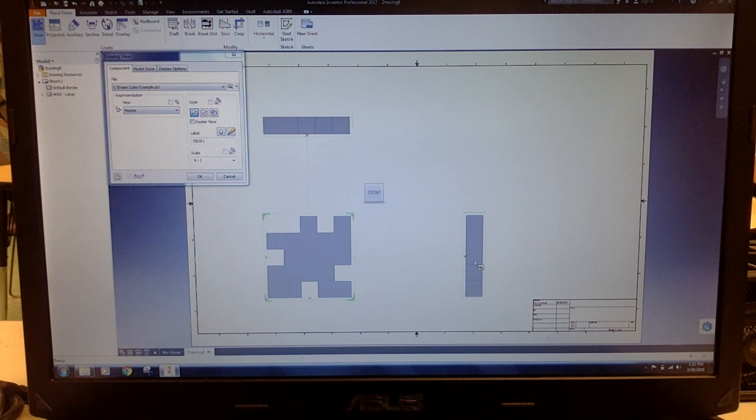Now, we need to place our isometric view. To do that, let's go straight up from our right side view, and you'll see in that upper right-hand corner box, there is another little green dotted box there. Go ahead and click, and our isometric view is in. So once that is all placed where you want, you go ahead and you hit OK.